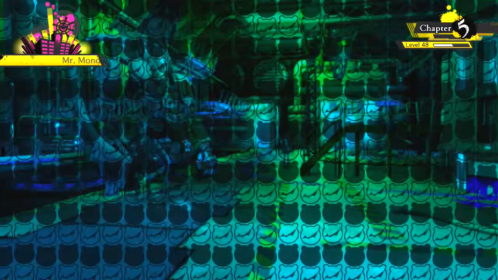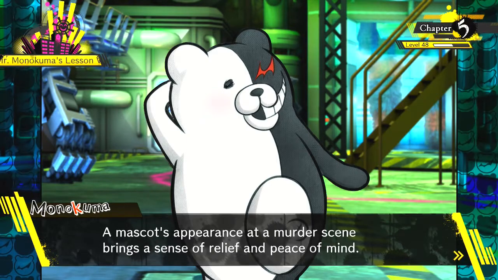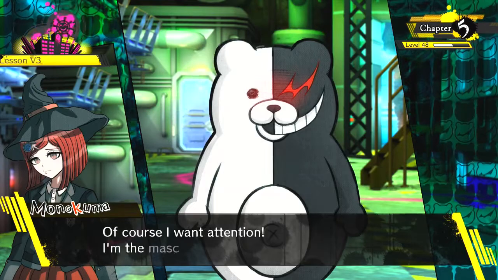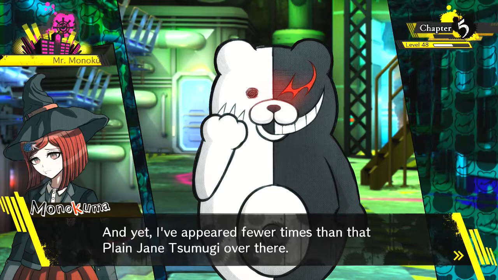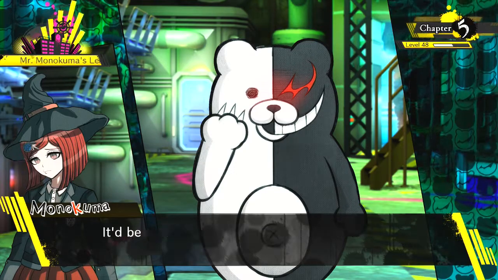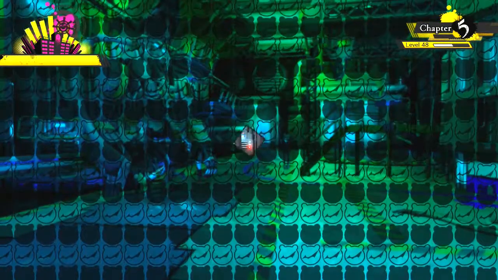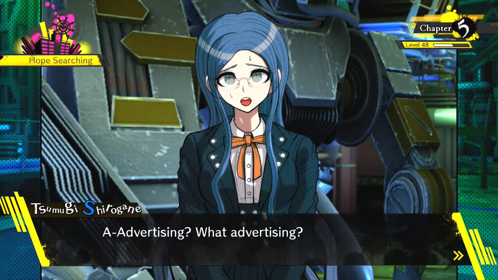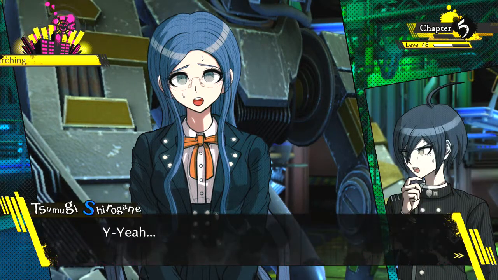Oh, hello again. It's fine, it's fine. Mascot's appearance at a murder scene brings a sense of relief and peace of mind. He popped out? What an attention hog. Of course I want attention. I'm the mascot for crying out loud. And it appeared fewer times than that plain Jane Smoogie over there. It'd be false advertising if I didn't appear as often as I can, you know. No, you didn't actually say anything useful. Advertising? What advertising? No. Ignore it. Let's just focus on the investigation. Yeah.